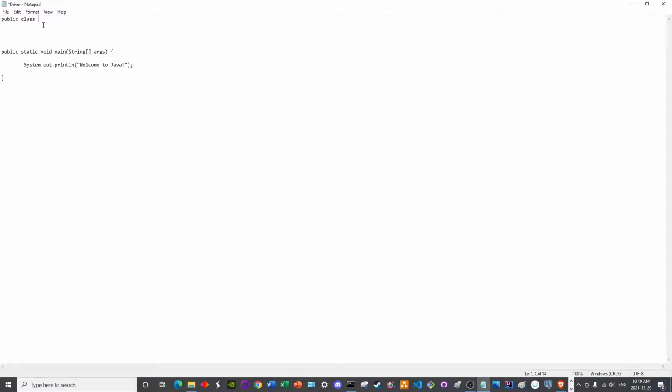You can call it main if you would like, or you can call it test, but ensure that what you type here is the name here. So you can change the name of the file later to have it match this. And Java is case sensitive, so ensure that if you type the class here, it must be uppercase and the words must match. So we will type in driver, and then we will open the curly braces, as they call it, and we will close it.